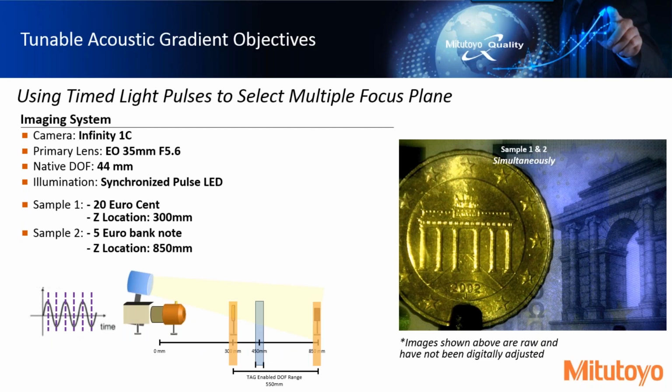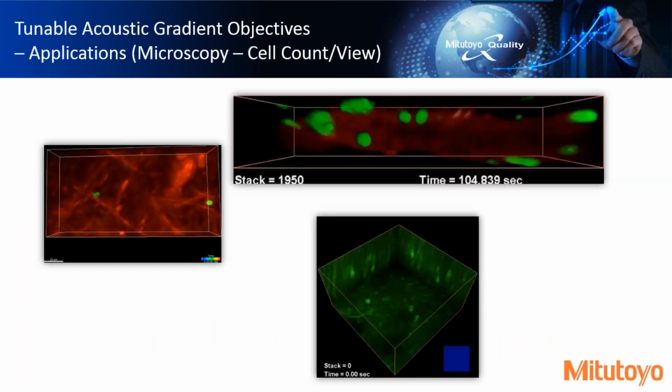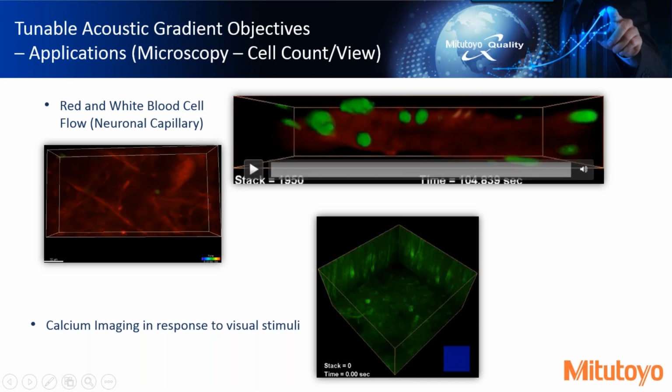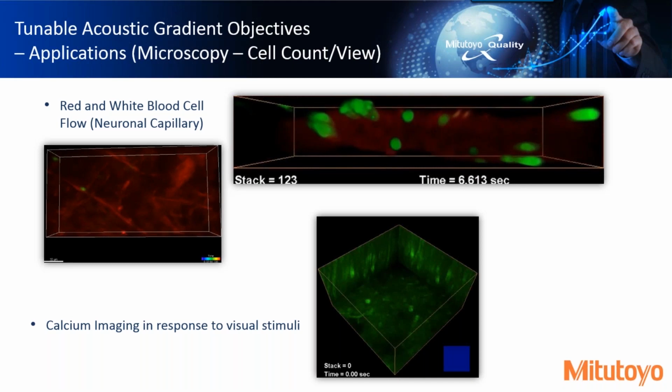Looking at the 3D capabilities, this is something that a lot of people want to use on their observation systems in general. And the TAG lens actually can be tuned to multiple planes. So it's a 12.5 times increased depth of focus. Some images that relate to the microscopy world and actually biology world, there's some cell count information going on here. This can multi-level stack an image and see cells and capillary information go across. I'll run a few of these, and you can see it's doing a depth. There's kind of a look at how deep the box is. And as we push material through the observation system, we're now able to see three-dimensional depth of the features.